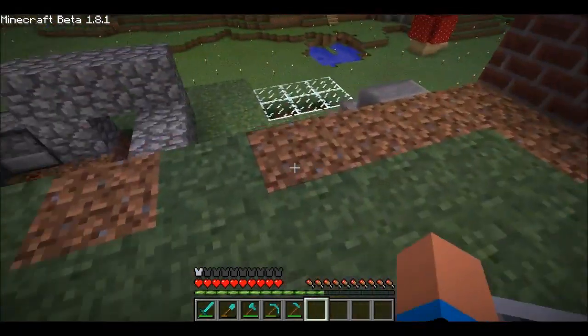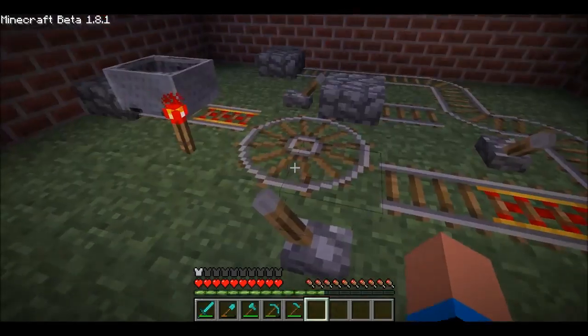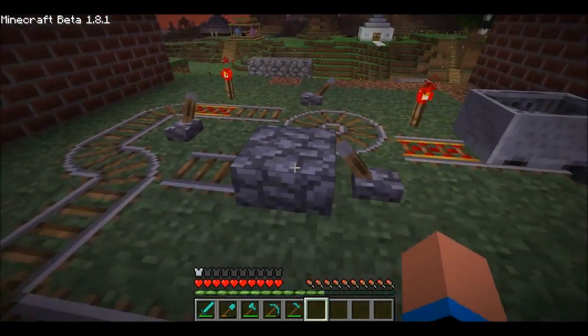So that's pretty much it. I can just change the track pieces by putting levers next to these pieces. So that's pretty much it.